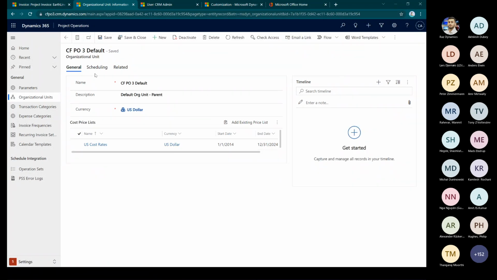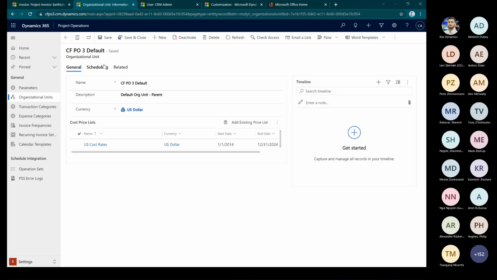geographically and legal entity wise, wherever your service is, whatever you're trying to do as a professional services firm using Project Operations, the organization unit defines the level of the entity or the business unit, right? So let's say this is my default business unit, under which different business units based on different geographies can exist. But since I'm only demonstrating one, organization unit is where all my configuration pieces started.